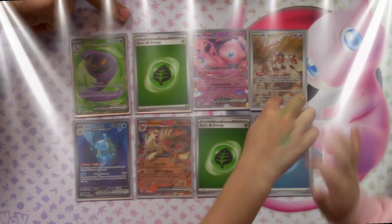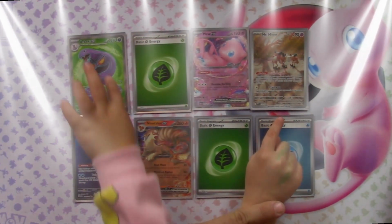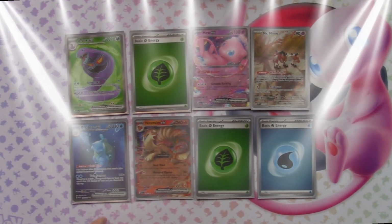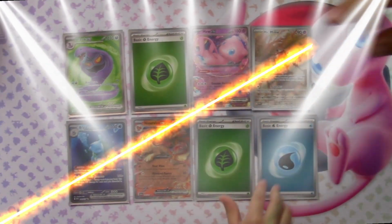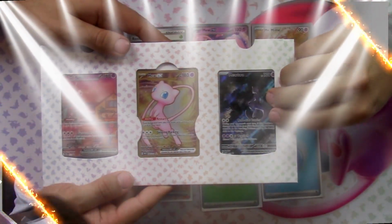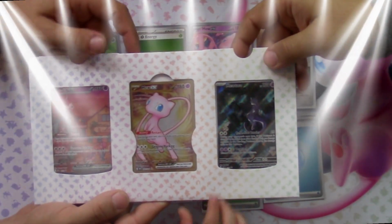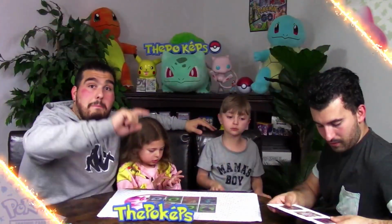Then there's the special illustration Mr. Mime. And then there's EX Ninetales. And then the best card we got. Wow! And then boring. Throw these out. Anyways, back over here. Okay. And then we got these three, but we kind of just bought them because we came up with the box. I don't care. But still beautiful. Look at that. All right.